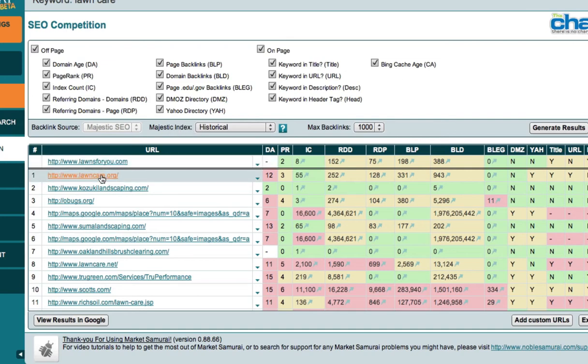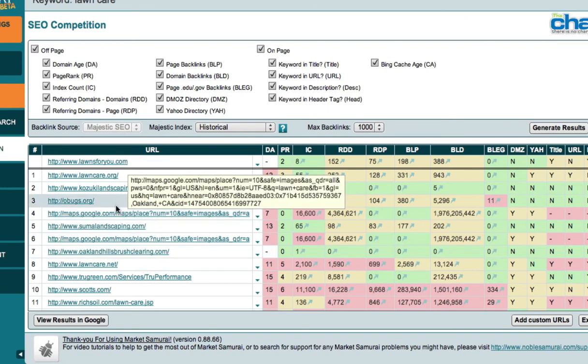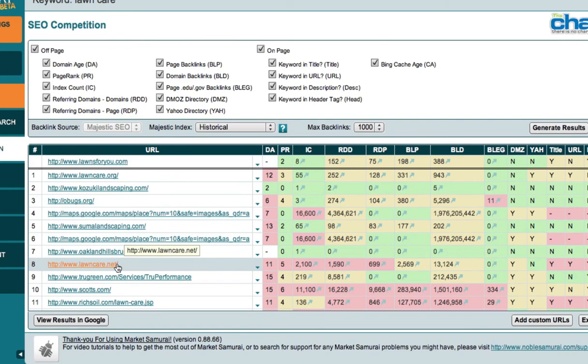And these are the results that right now populate the first page of Bing. As you can see, some of them are related to my specific area, like Oakland Hills brush clearing. So when you do the search, you will see the results that show up in your area.